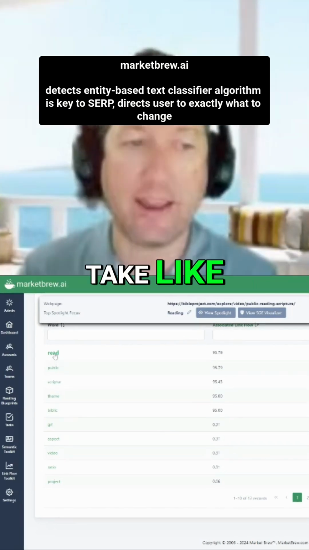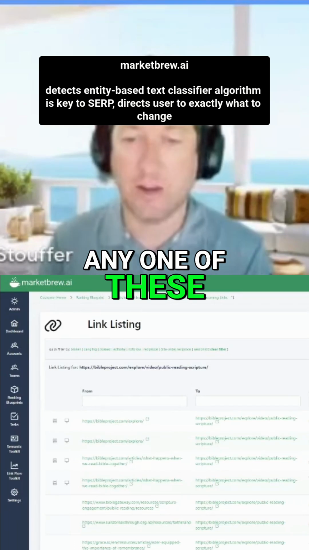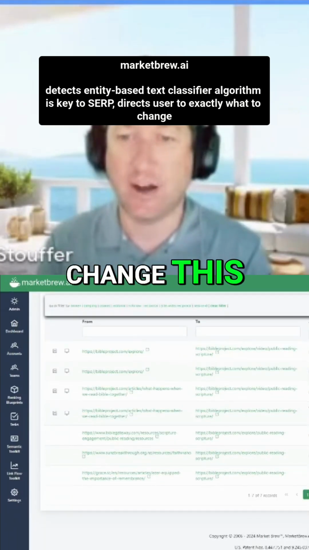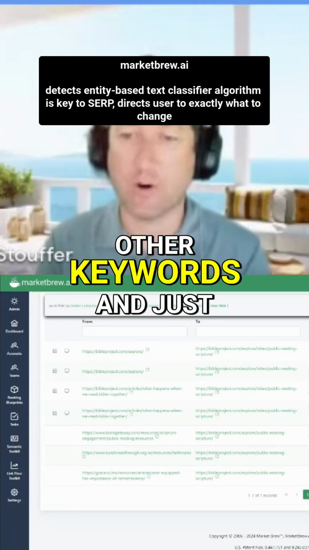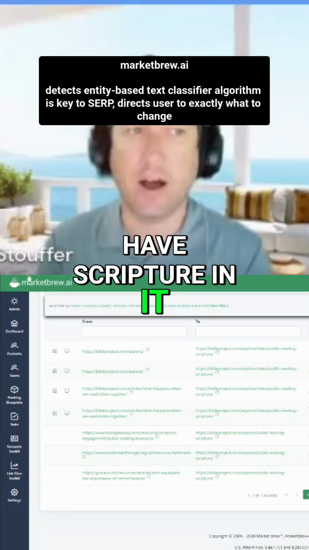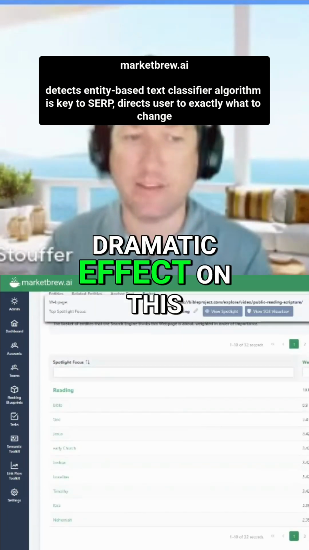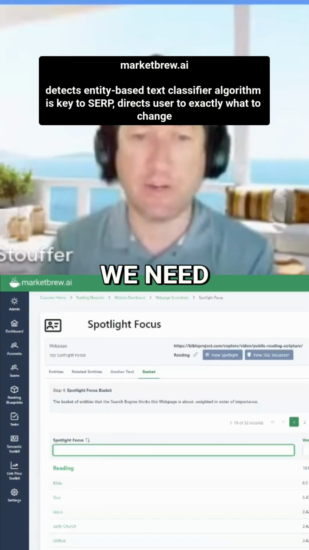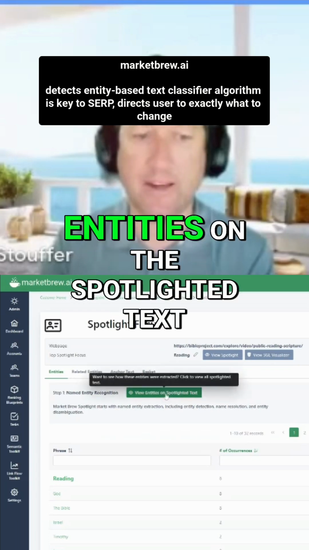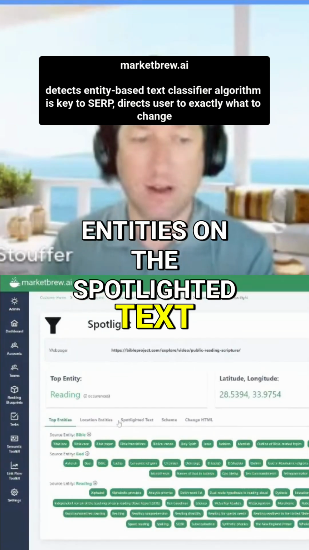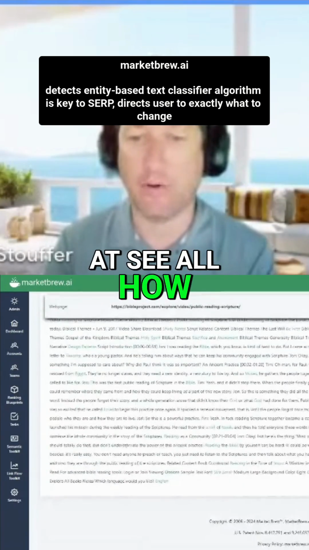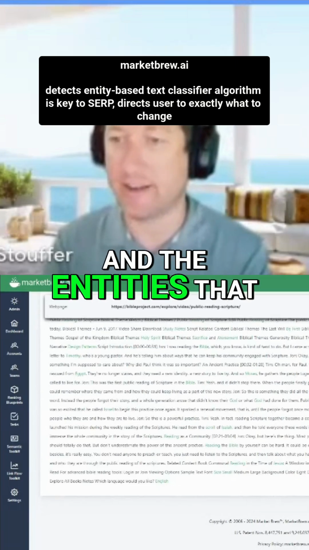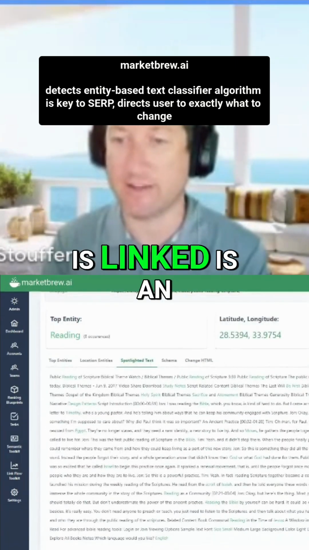So if we could take any one of these right here and change it to get rid of some of these other keywords and just have scripture in it, that would have a dramatic effect on this overall basket of phrases. We need to look at the entities on the spotlighted text. So we can come here and see how it's pulling the text and the entities that it extracts. Everything here that is linked is an entity.